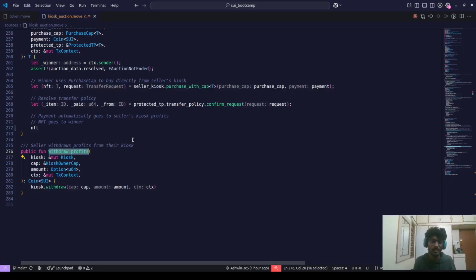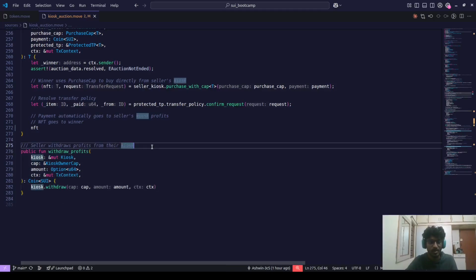I am creating a kiosk for each user. Whoever the artist is who comes into this platform, I create a kiosk for them and make sure they can withdraw from the balance field that is internally in the kiosk itself. The kiosk object has a balance field, right? So they can withdraw the balance from that object.